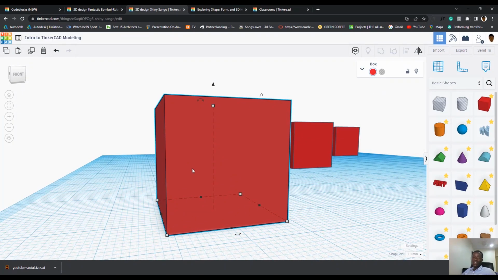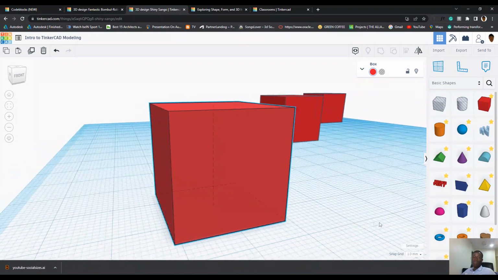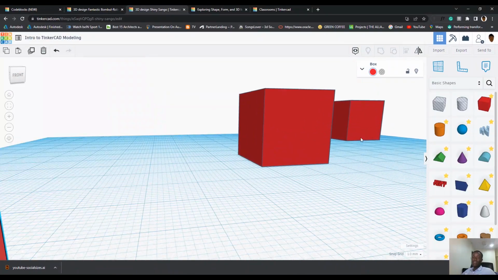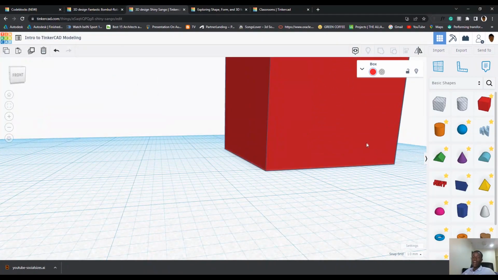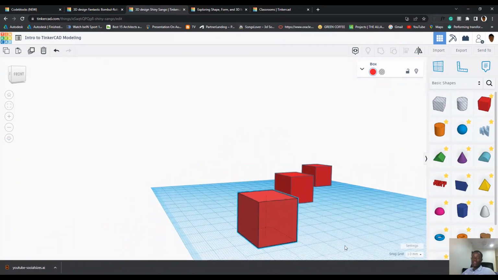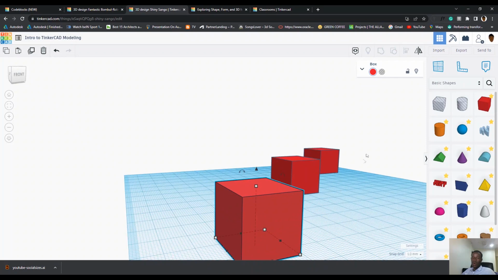Now let's look at this model. Do you know that these objects that we have here are actually of the same sizes? But because we are on perspective view, whenever I adjust my view, you can see that the object in front looks bigger. Meanwhile, the same object is in the middle, and the same object is far behind, the same size and the same specification. But by default, the object in front looks bigger, while the object behind it looks smaller.